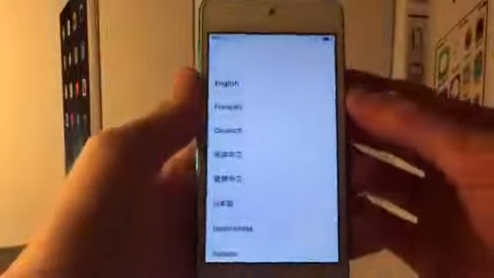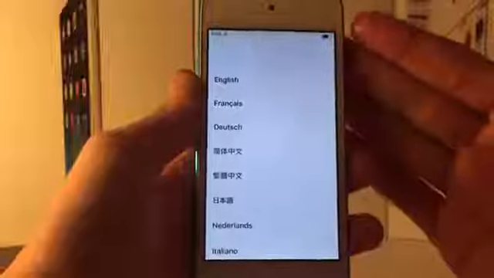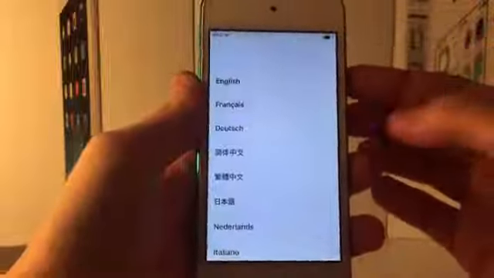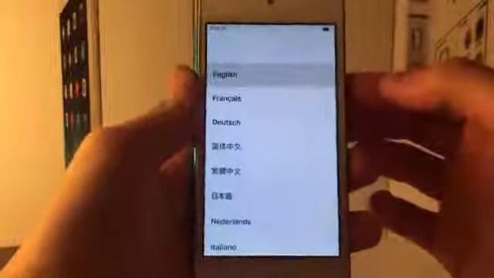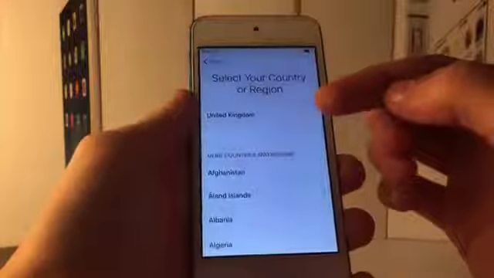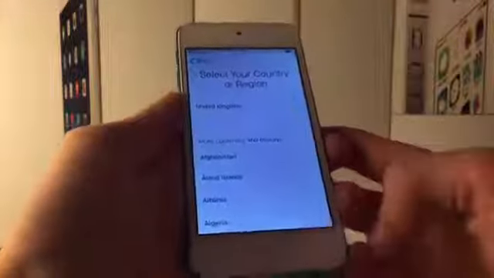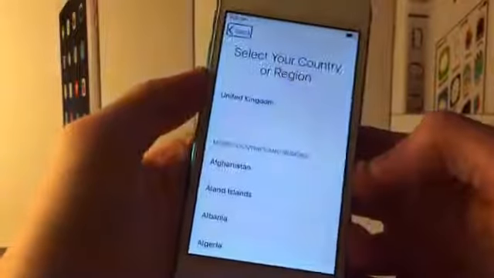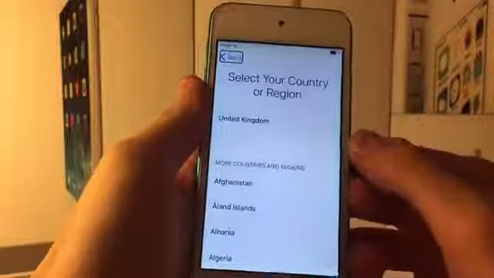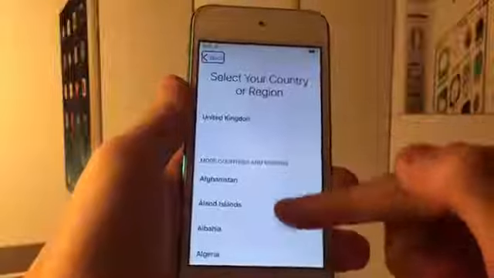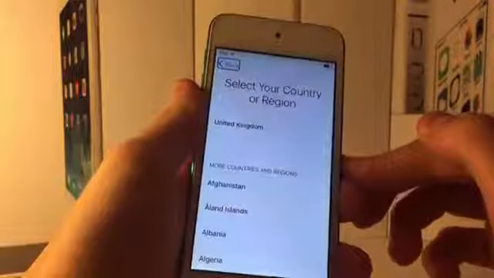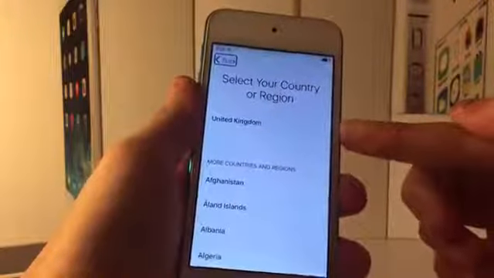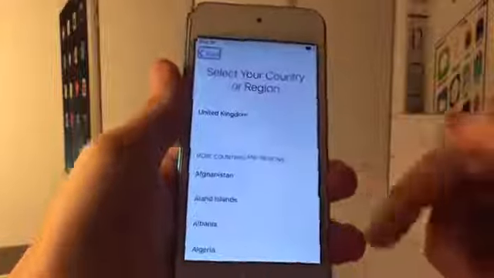So, go back to the home screen on Setup app, so the language setup. And then you want to choose your language, so English. And then you're going to enter the voiceover mode by pressing the home button 3 times. Voiceover on. And then you'll hear the voice. And now you want to click on a region that you haven't already been set up into. So I've already chosen United Kingdom. You want to choose a different one. So let's go for this one.